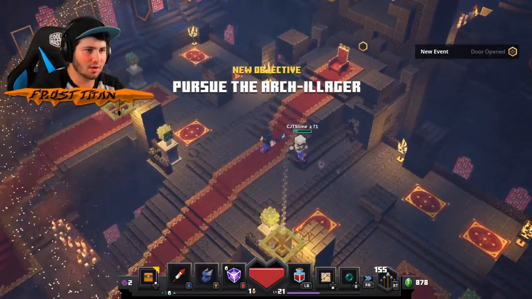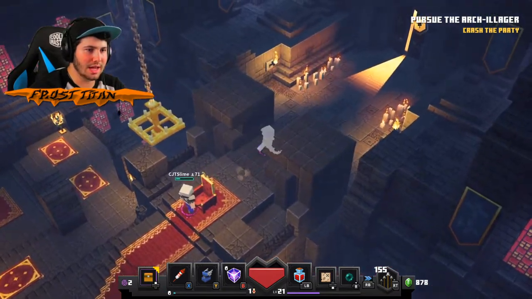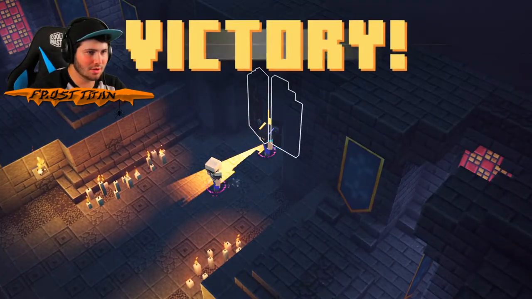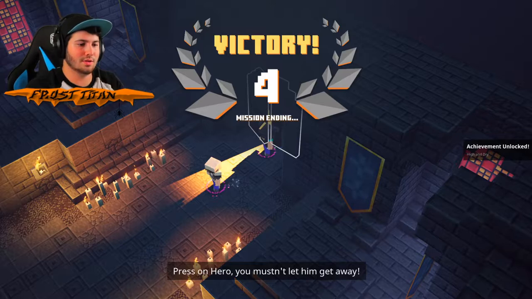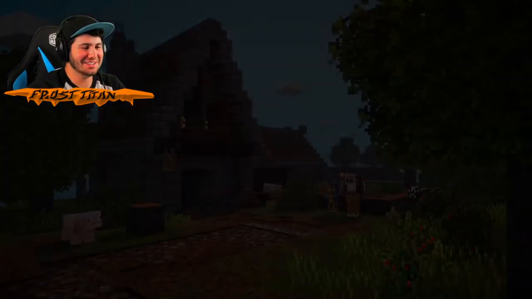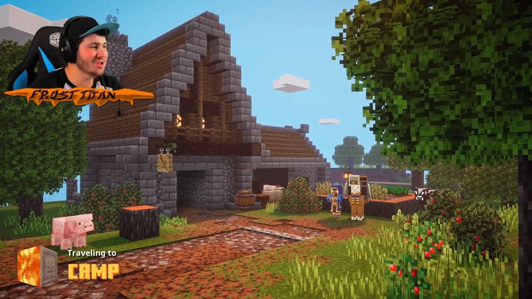Oh thank god. Your objective is to pursue the artillery. Wait, hold on. Let me heal up. Wait, no, it's the end. It's the end, brother. Oh. Nice. The ARCH-ILLAGER escaped to the ramparts. No! Hero, you must let him get away. Dang it! Dang it! Why? Why do you hate us?